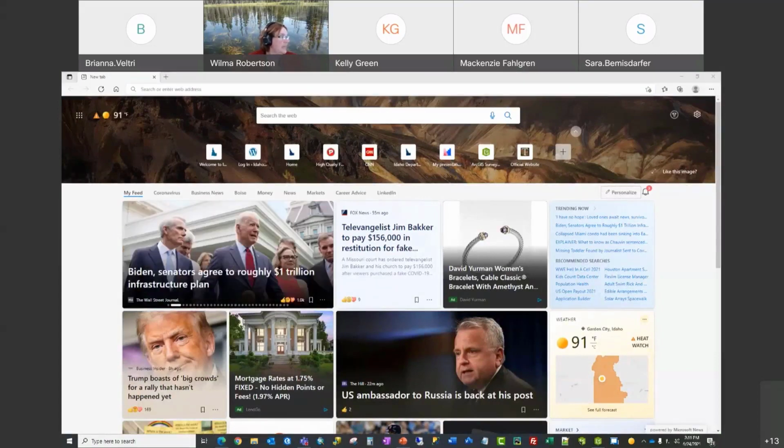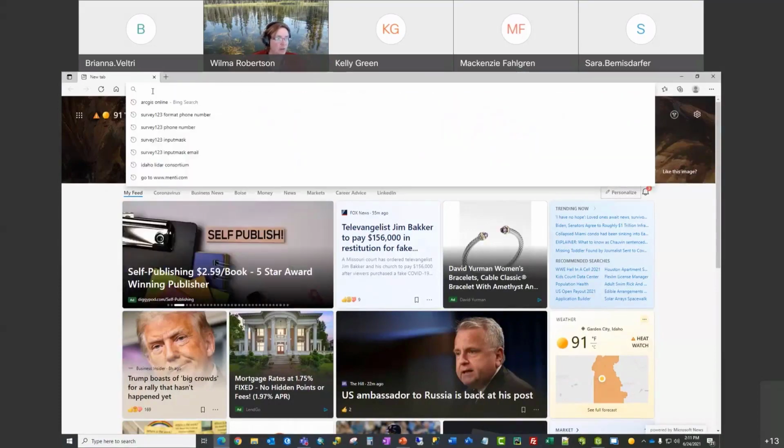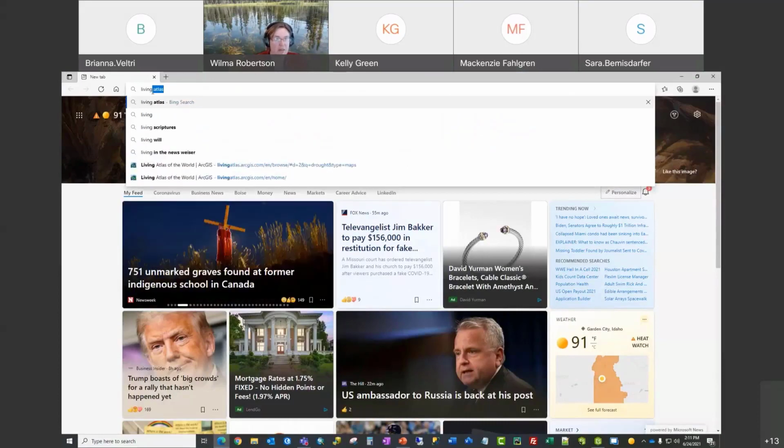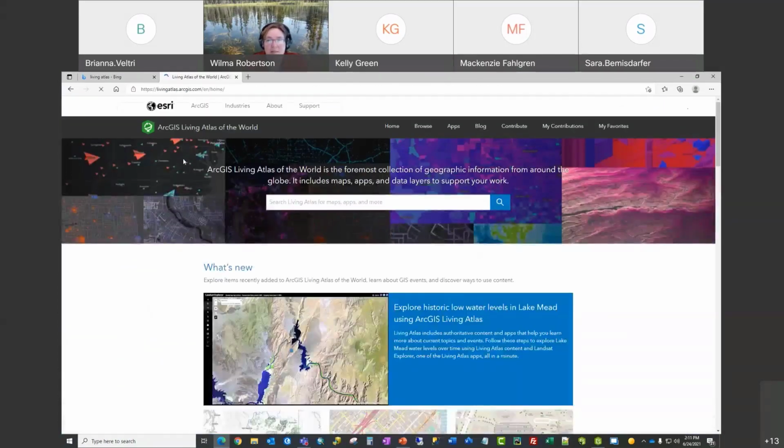So let's start by getting some content ready. It tells you to open up a browser and go to the Living Atlas. So let's go right there. And I like using that because this way I know that all of you have access to the data and I don't have to worry about shipping it out to you. We all have access to this. Plus, it's just a really cool site.